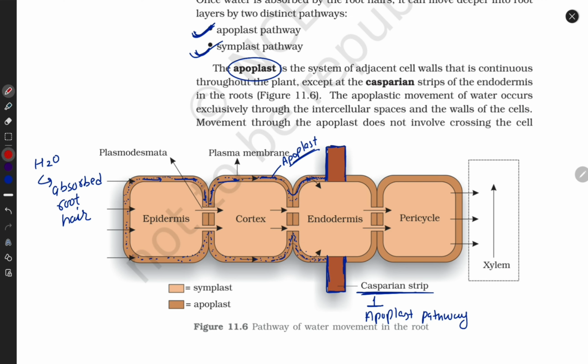Now let's talk about the symplast pathway. What is the feature of the symplast pathway? Water molecules and minerals cross cell to cell. No one can break or stop them, there is no barrier, and they finally go towards the xylem vascular tissues. How can these water molecules flow easily? Because they have some gaps. Look here, this gap is called plasmodesmata. The symplast pathway proceeds further with the help of plasmodesmata.